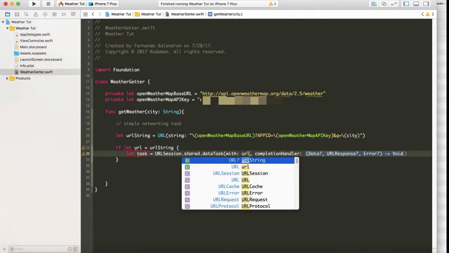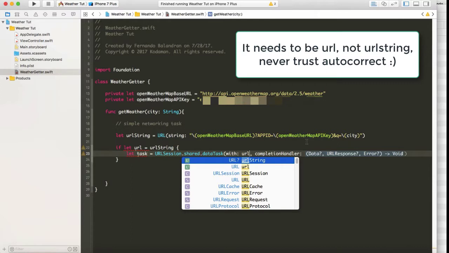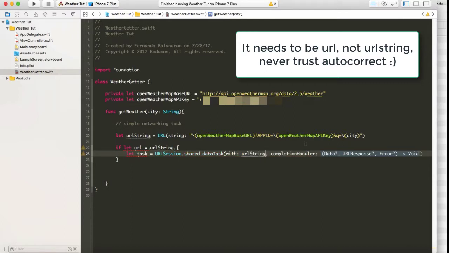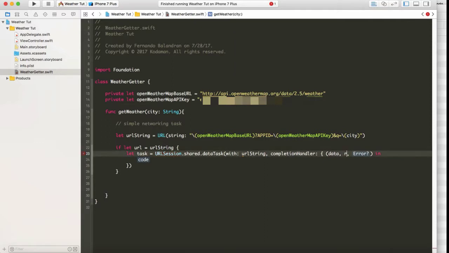We'll add the URL string, and that's going to give us data, response, and error.